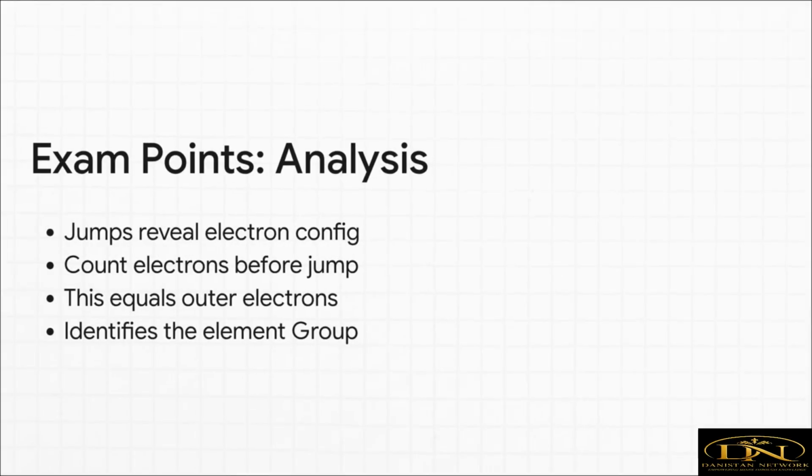When you're sitting in that exam hall, the large jumps are the ultimate key to unlocking the question. Finding the exact number of electrons removed before the very first large jump is the most critical step you can take. Why? Because that number exactly equals the total number of outer shell electrons, which instantly hands you the element's group on the periodic table. 1 electron before the jump, you're looking at group 1. 6 before the jump, it's group 16. If you master these data interpretation rules, you can successfully analyze literally any unknown element they throw your way.